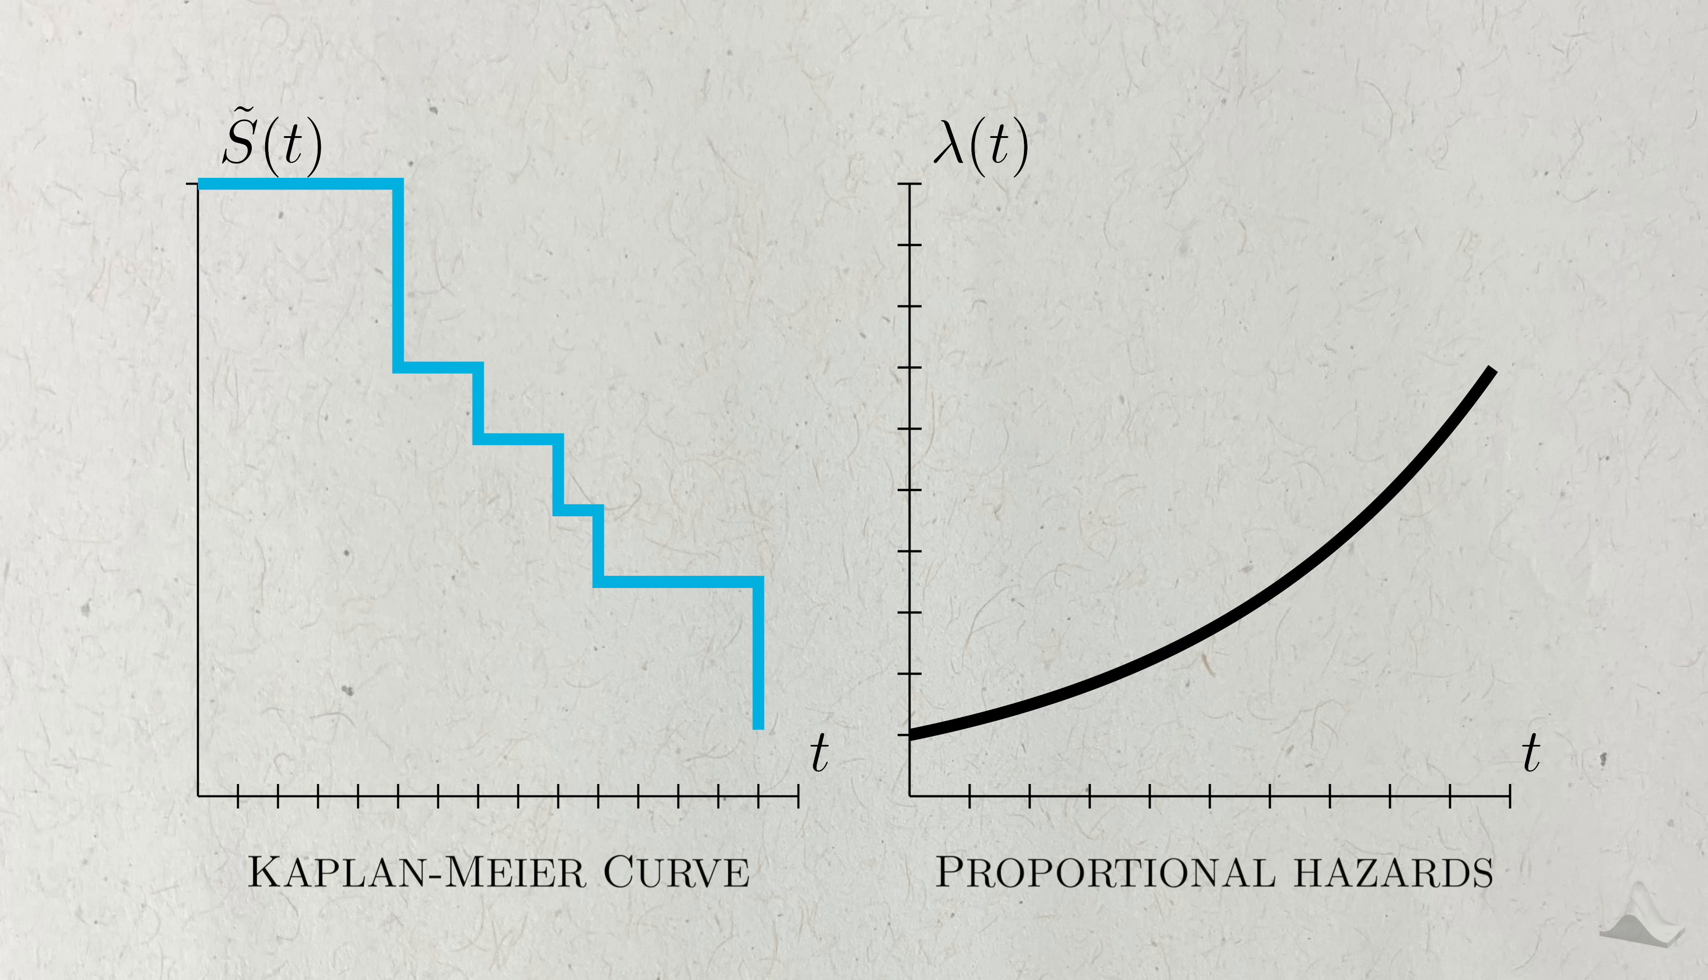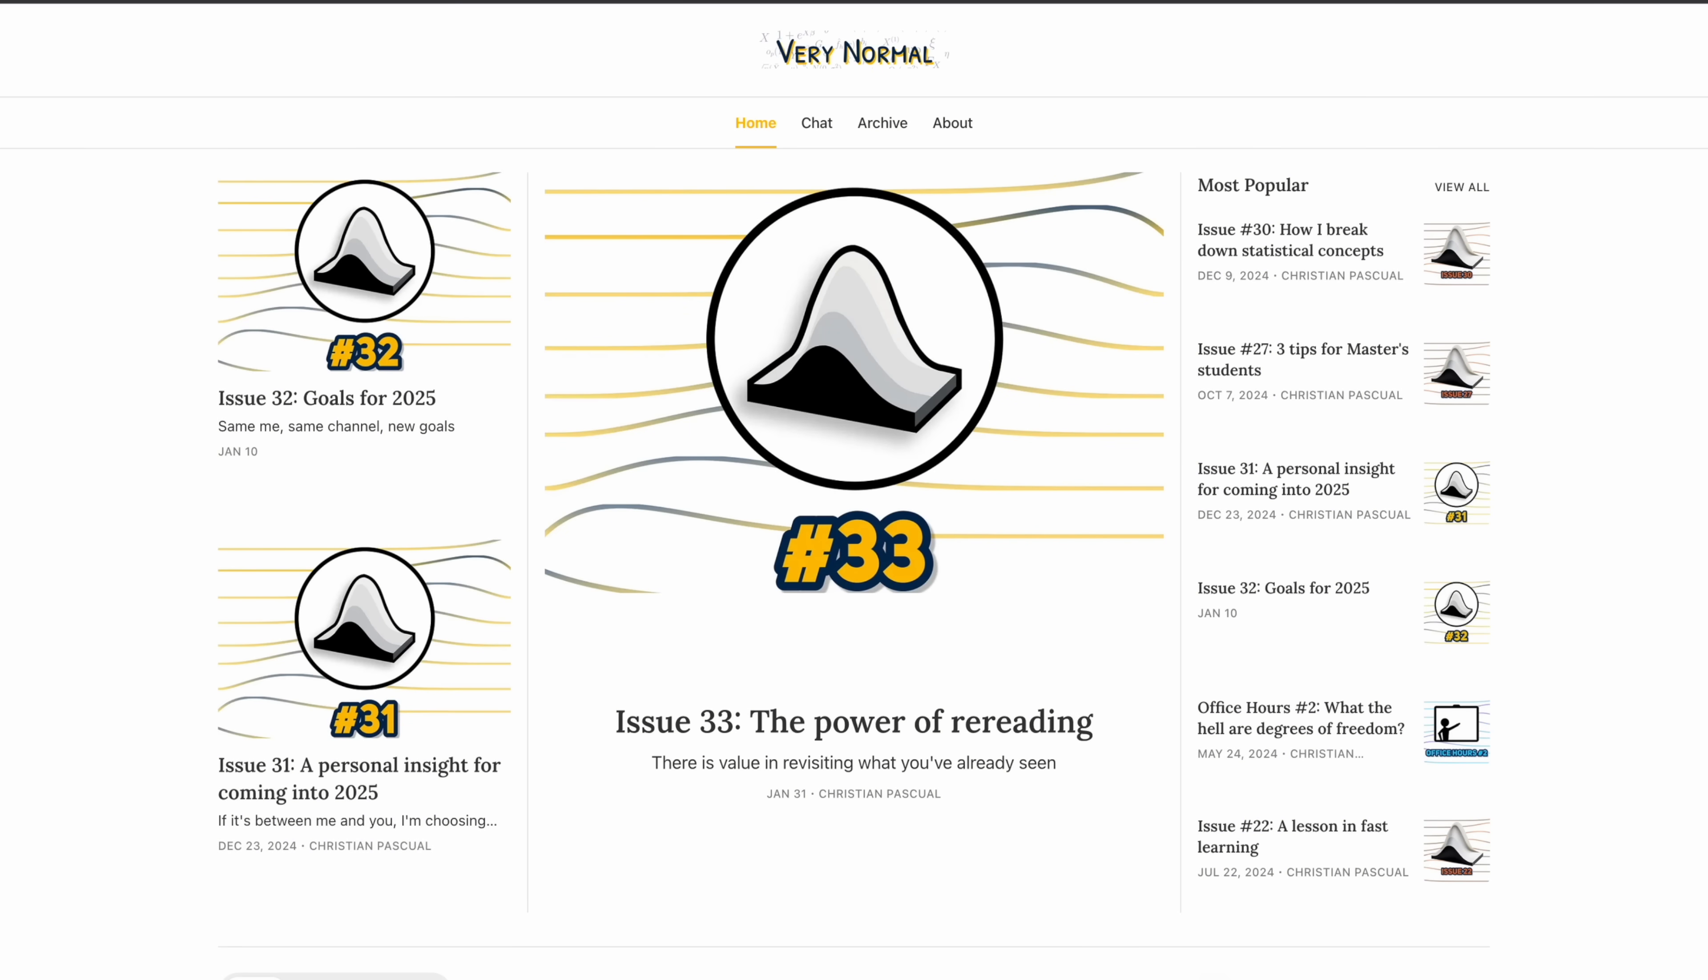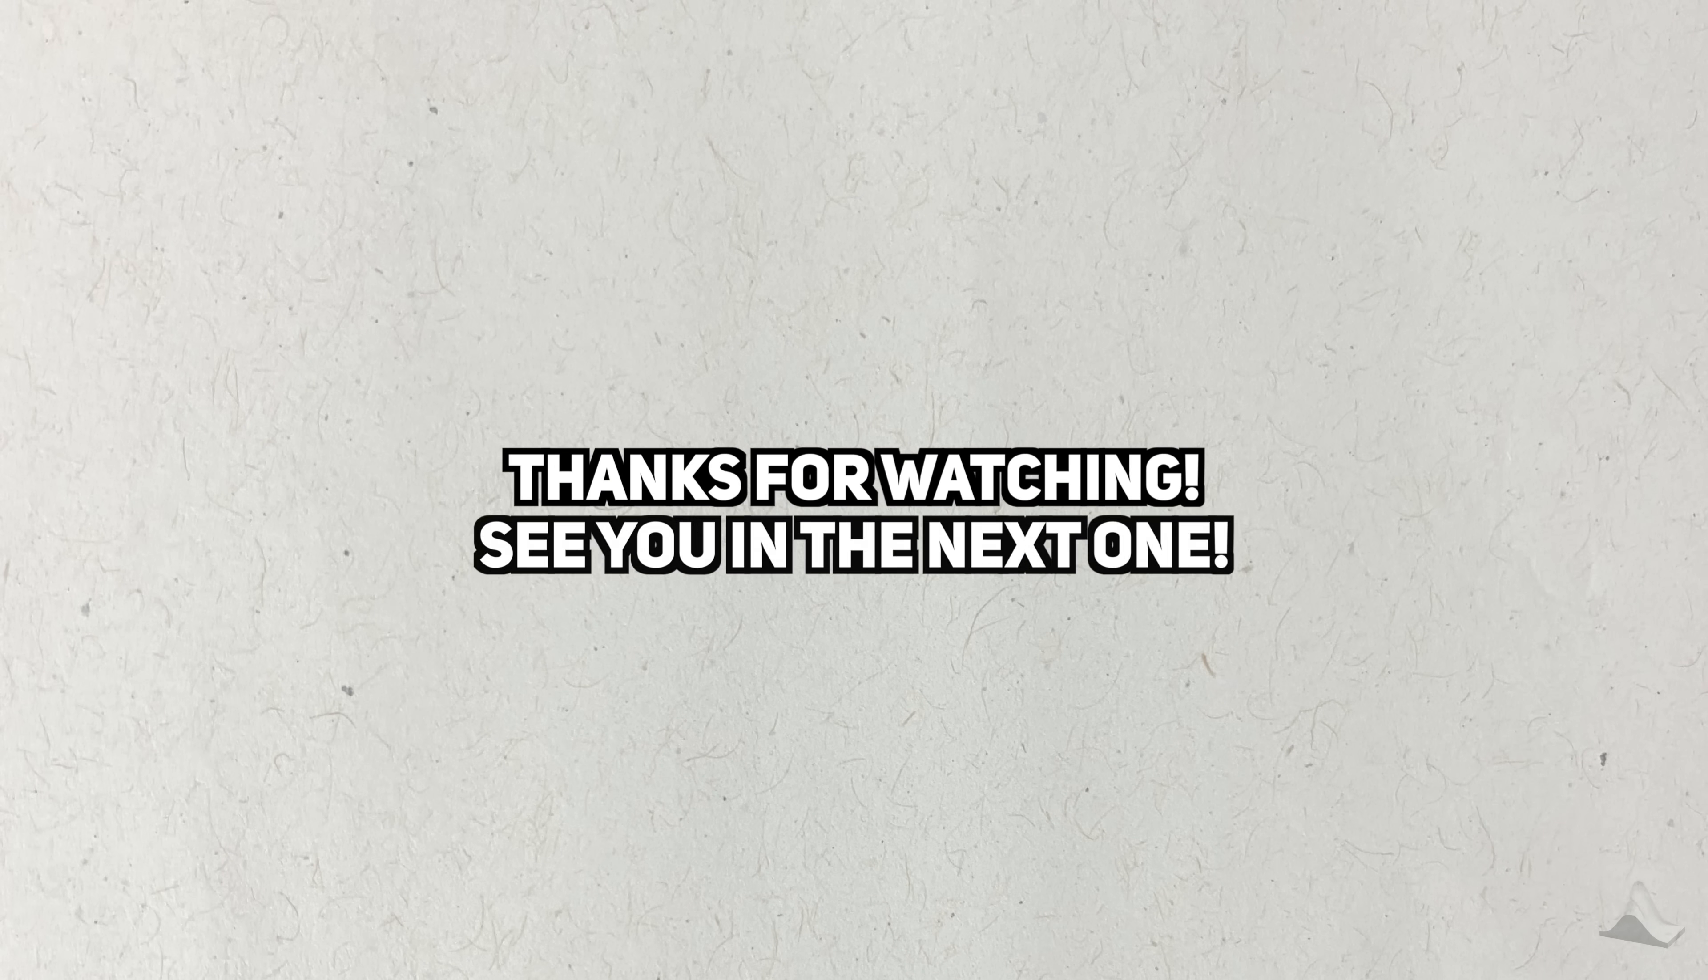The Kaplan-Meier curve and the proportional hazards model are two of the fundamental models used in survival analysis. They allow us to study time-to-event data, which is core to our ability to extend the lives of the people who need it. If you found this video useful, I hope that I've earned a like and subscribe from you. I try to make statistics videos every two weeks, but in pursuit of my 2025 goal, I'm going to try to upload weekly for a bit. Emphasis on try. If you'd like to hear about videos as soon as they come out, you can also subscribe to the channel newsletter. You'll get videos sent straight to your inbox, and you can learn a little bit more about what's going on with me behind the scenes. That's it for this one. I'll see you in the next one.